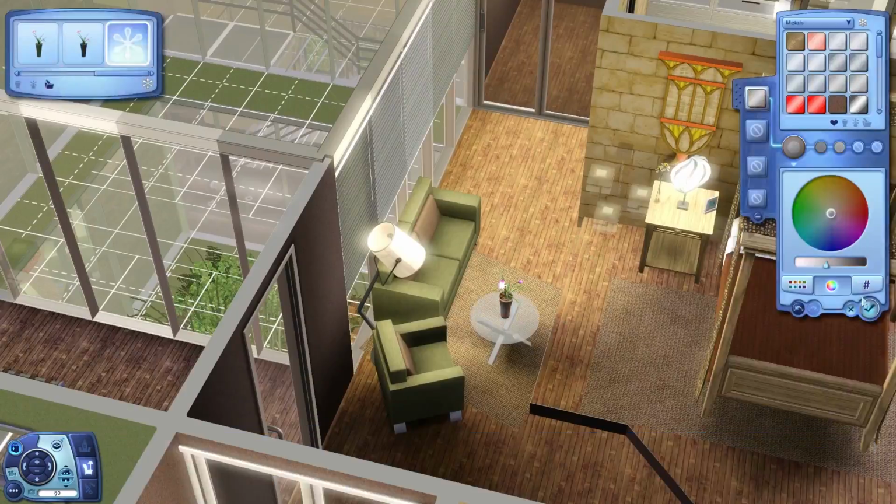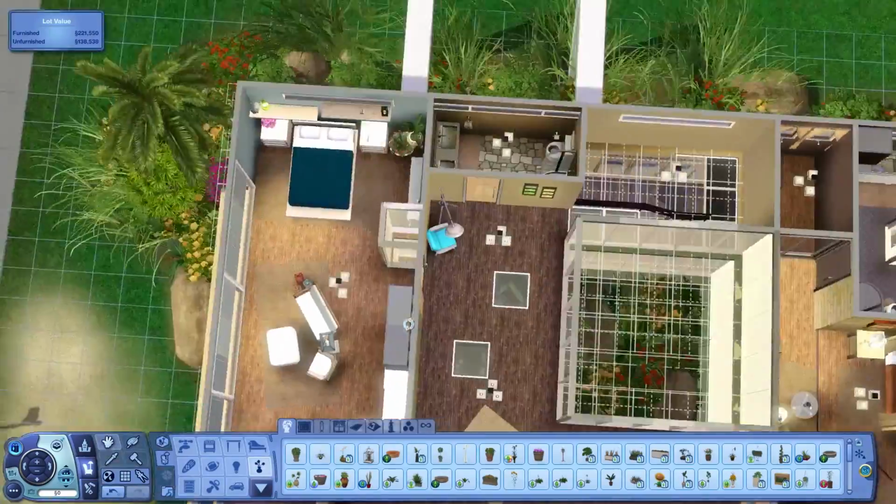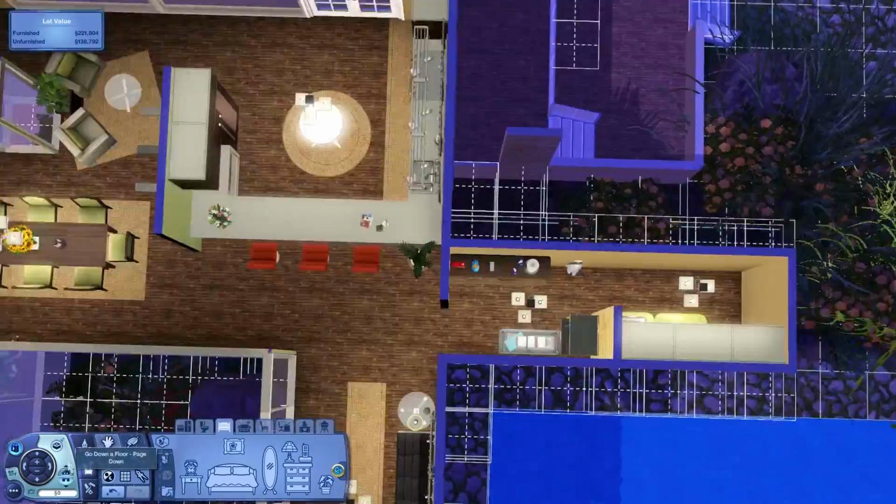So it's a nice little couch sitting area, and it's also got these little plants that I changed the colors of to some bright, fun colors, just for a bit of an accent. A little bit of an accent, yes.